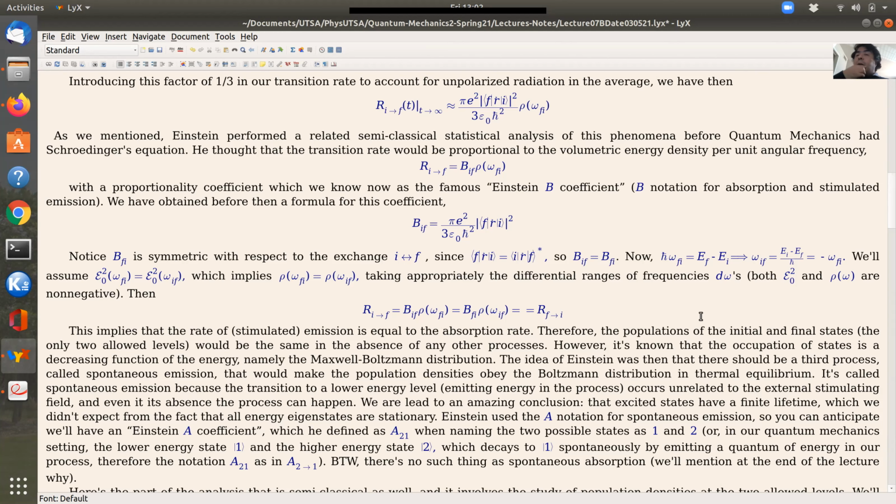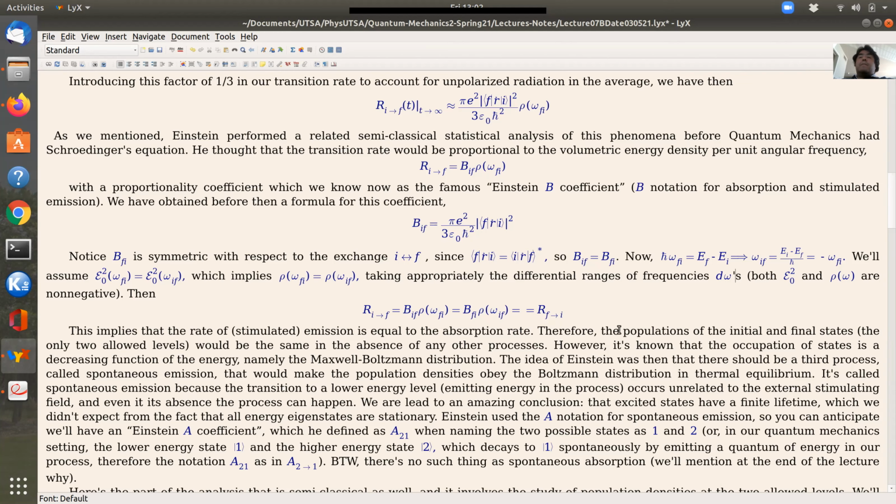So again, we have an external electromagnetic field, which on one hand is stimulating the emission of a quantum of radiation by lowering the state from, say, 2 to 1, which was a higher energy and goes to a lower energy. Or the absorption, where it takes part of the available radiation and jumps to a higher state.